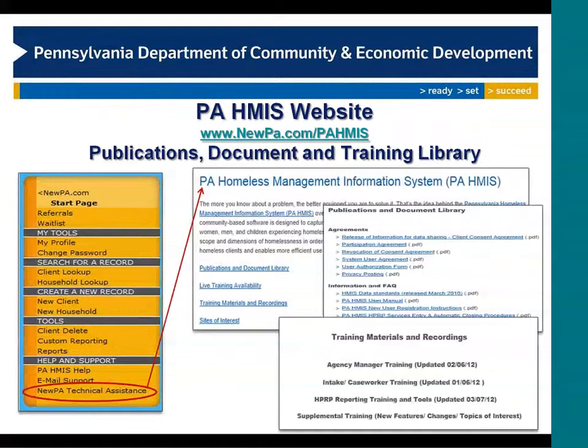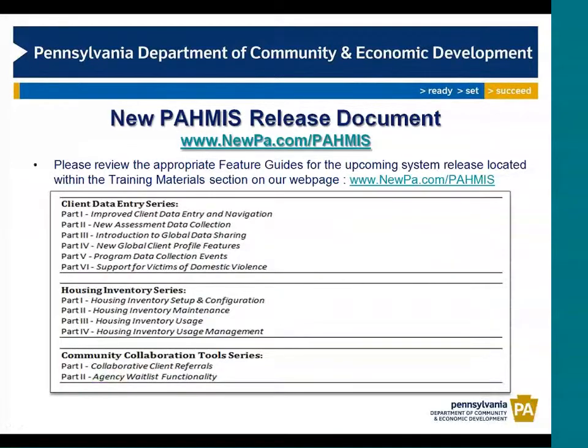Okay, that comes to the conclusion. Just a couple notes about our PHMIS website, www.newpa.com/PHMIS. It has a whole bunch of important information there. There's a New PA Technical Assistance link down in this gold action menu that'll take you there. It has publications, documentation, training library, that sort of thing. We do recommend, as you said earlier, please review the appropriate feature guides for the upcoming system release.